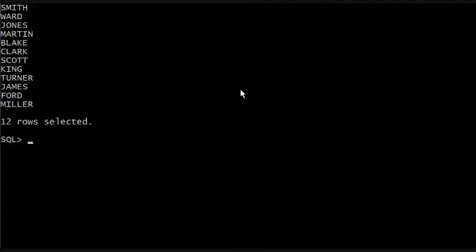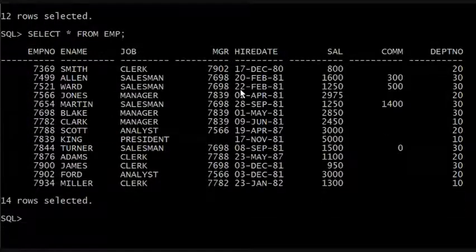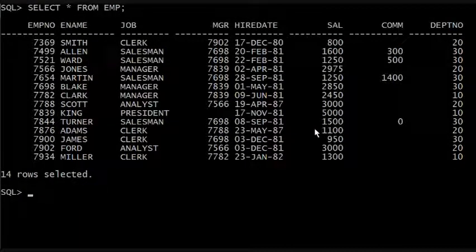All right, so let's do select star from EMP. All right, let's say we want to see who, let's combine this with the AND clause. Let's see how many people are salesmen and make between 2,000 and 3,000.